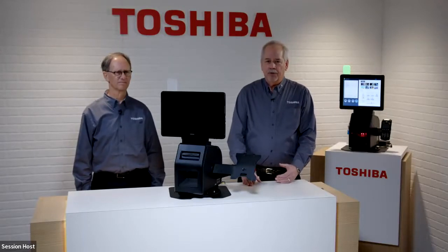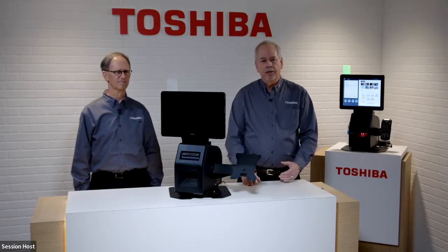Today, we want to showcase the ProX hybrid kiosk. This is a very timely machine because retail is changing. The move towards self-service, the problems we're having with the labor force, the move toward contactless or cashless payments. So what we're going to show you is some of the things we did on purpose as this machine was designed that makes it effective for you in your environment. Everything from the technology head that's running it to the way that the printer and the indicators are set out so that you can manage it in the field.